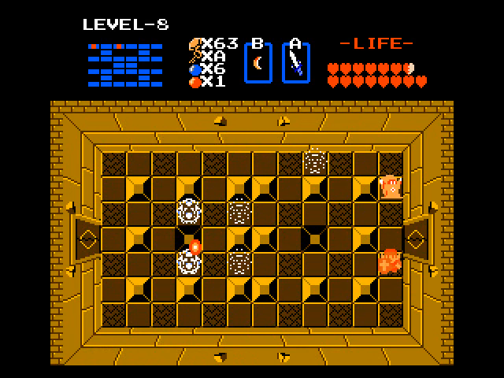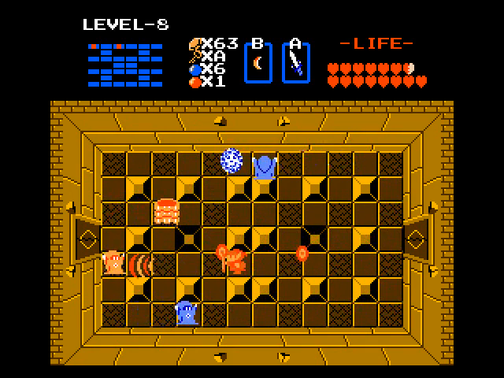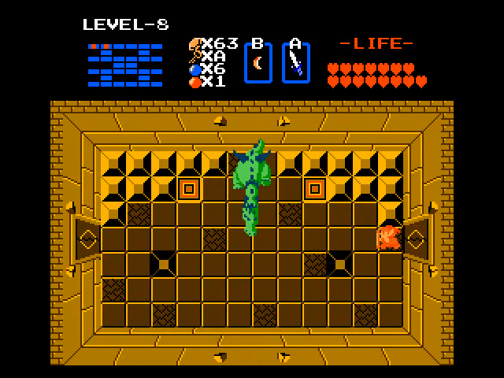Now let's go into the final room for the boss. Hey, just blue wizzrobes. How will I miss these guys? Yeah, these guys are nothing now. Oop, let me get that heart, and kill the like-like. Push this block. And onward to the boss, which is Gleeok 2.